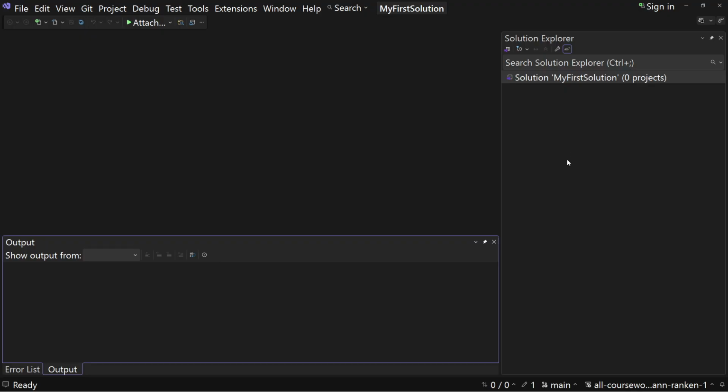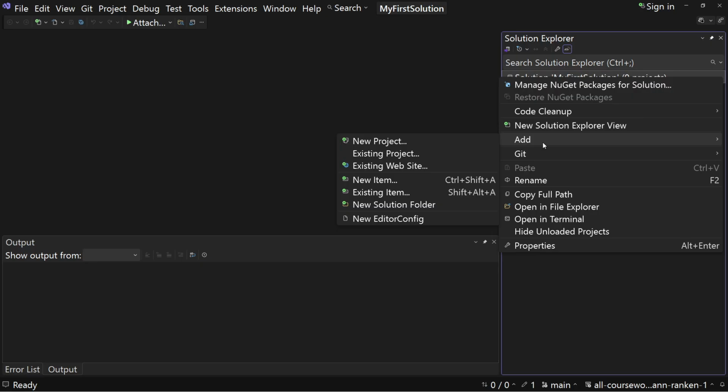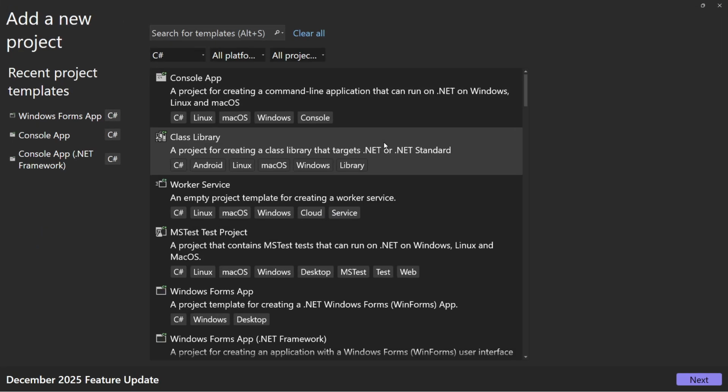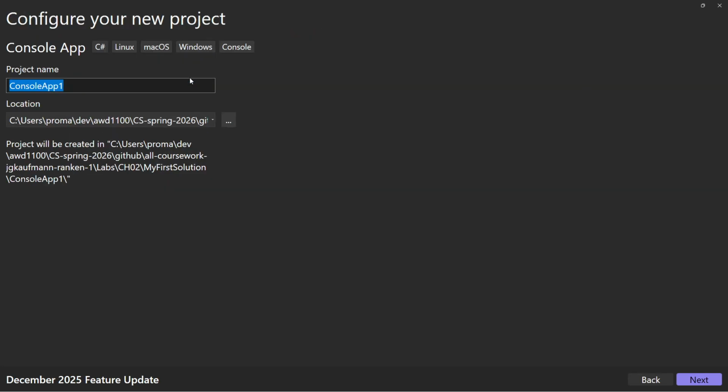The next thing we're going to want to do, so we've got 4 different labs, Lab 1, 2, 3, and 4, we're going to right click here and we're going to do add, and we're going to add a new project. Okay, and then here we're doing all console apps, right? So console, so here's a different console app. And if you recall, this is the newer way to do it. This is the older one. You want to do this newer one here, right? So we're going to select this one, okay? And we're going to call this Lab 1.